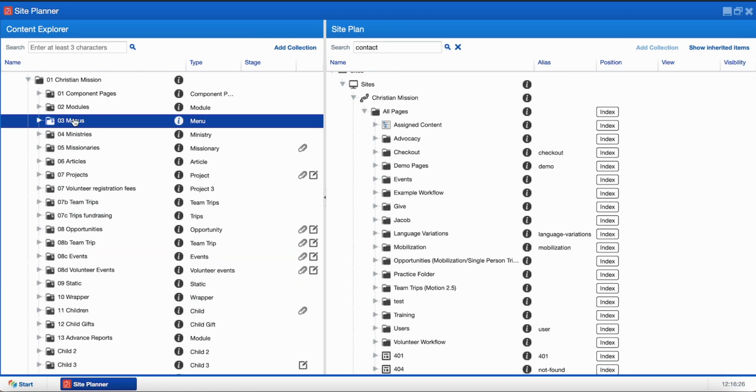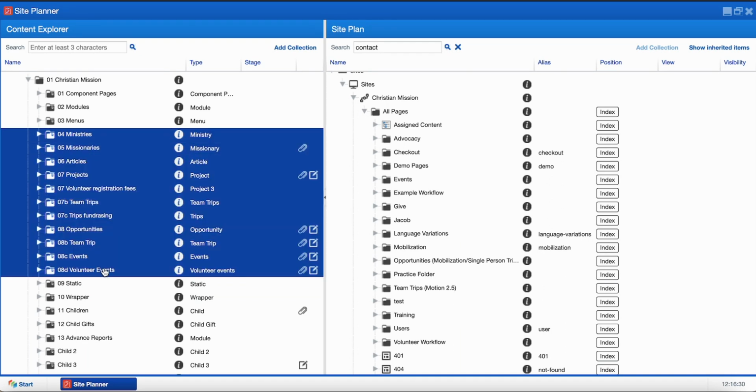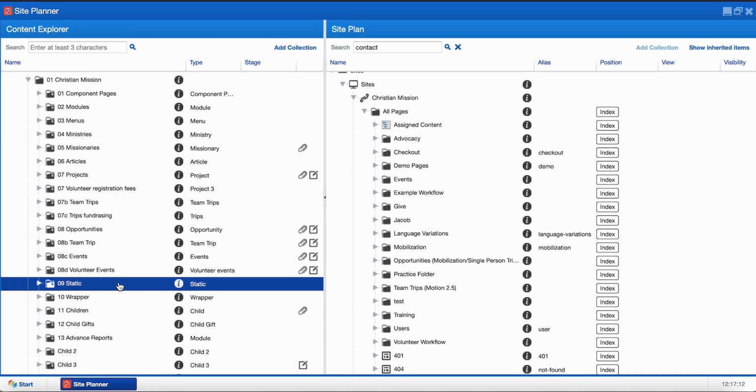The next chunk of folders below menus is dynamic content, as well as number 11, which is children, which would be considered dynamic content. While these are not labeled dynamic in their type, we generally call this dynamic content because a missionary, a project, and an opportunity are all types of content that come in large amounts and that need to be consistently managed. Whereas static content is managed less often and would be considered something like a button, a standalone image, or text. You can learn more about how to create, publish, and manage dynamic and static content through the training videos on our YouTube.